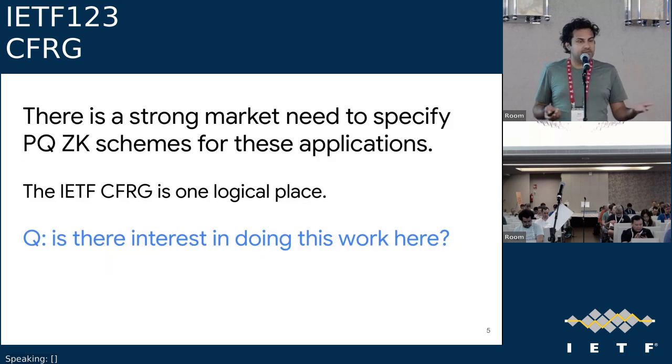That brings me to the question that I think needs to be resolved. There needs to be some, and the word specify here is the wrong word. I apologize for my word choice. The word should be research. There's a strong need to research post-quantum zero-knowledge schemes for these applications. I think this place is a logical place based on the prior work, for example, the work on BBS, which was addressing a similar problem but with different constraints, and the work on Sigma protocols, which is in the same category but doesn't satisfy the constraints. So one of the questions I have for the chairs and for the people is: is there interest in working on this?